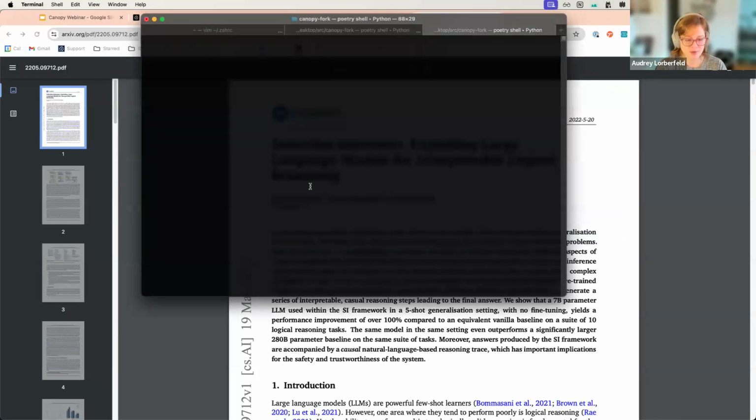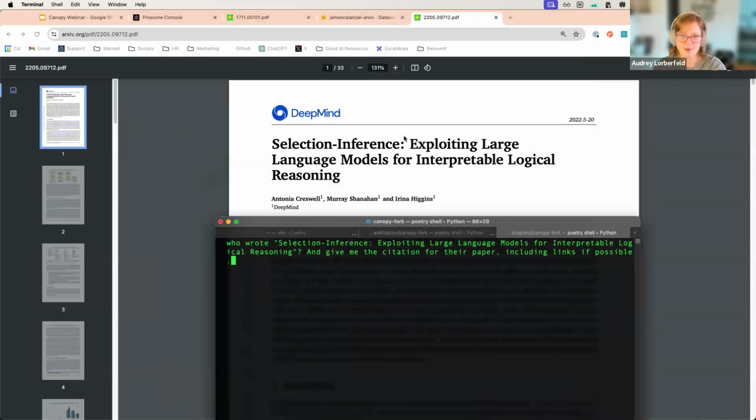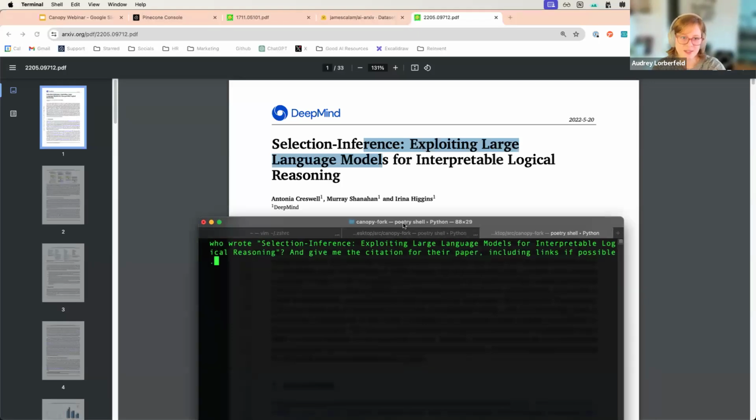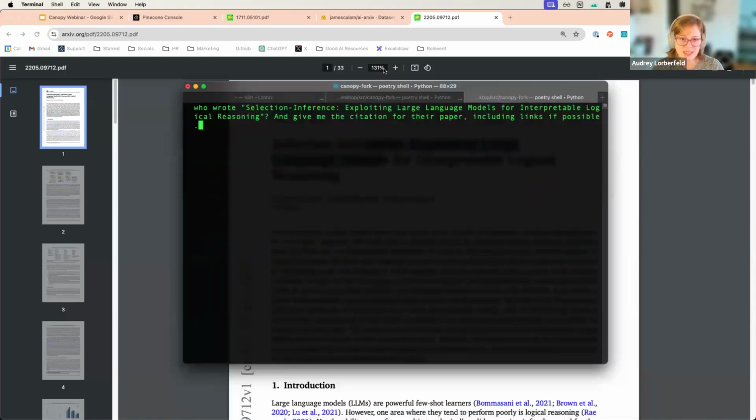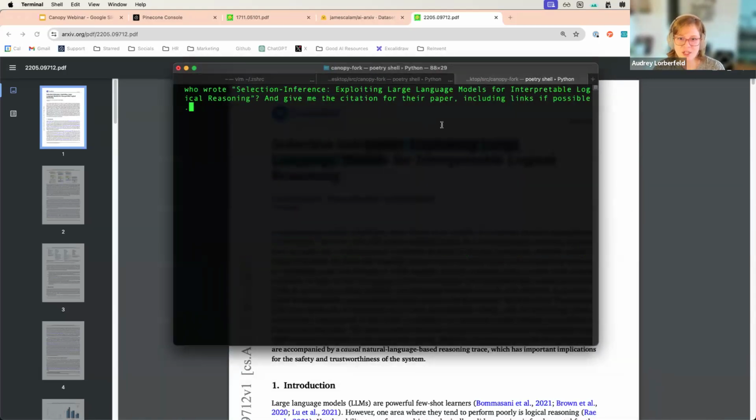Let's clear this screen. Here I'm going to say, who wrote Selection Inference: Exploiting Large Language Models for Interpretable Logical Reasoning? That's that paper here. And we know that it's Antonia Creswell, Murray Shanahan, and Irina Higgins. And I also say, give me the citation for their paper, including links if possible. So let's see.